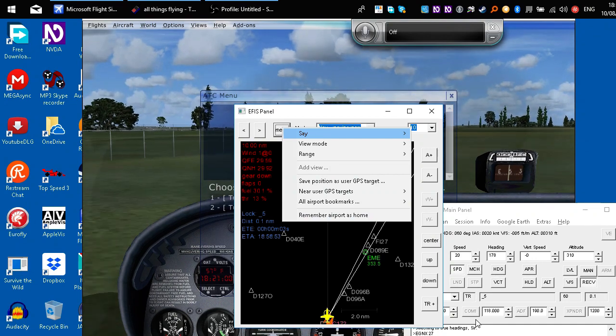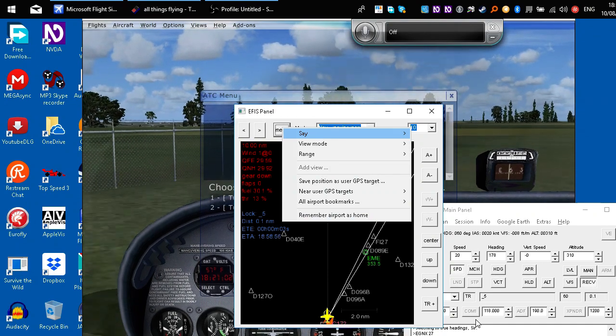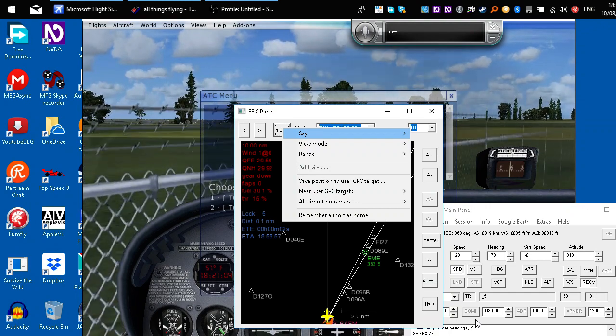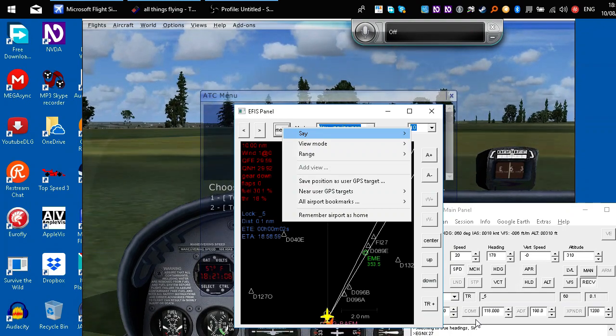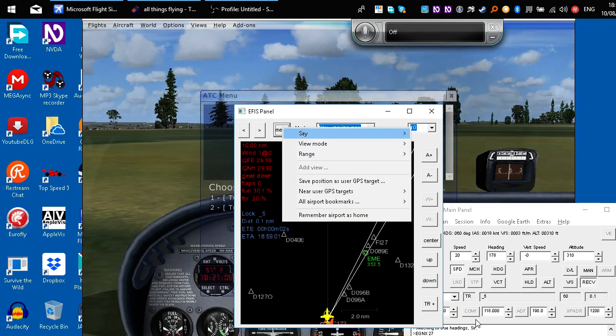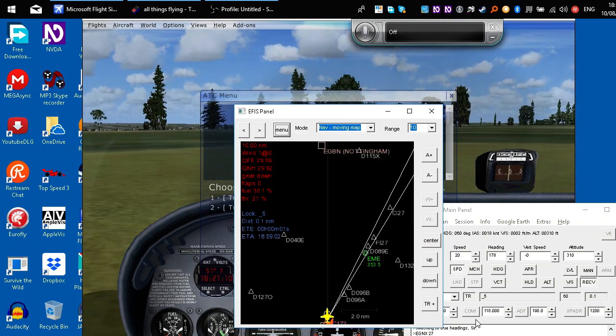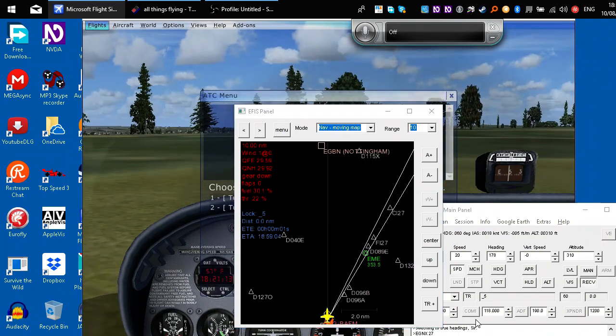So you can see there's not a lot actually there when you're on the ground, but that is because we're on the ground. There'll be a lot more once we actually get to the runway, because we're going to come back in here then and click run takeoff. FS panel dialog, range mode, menu button, Microsoft Flight Simulator X.